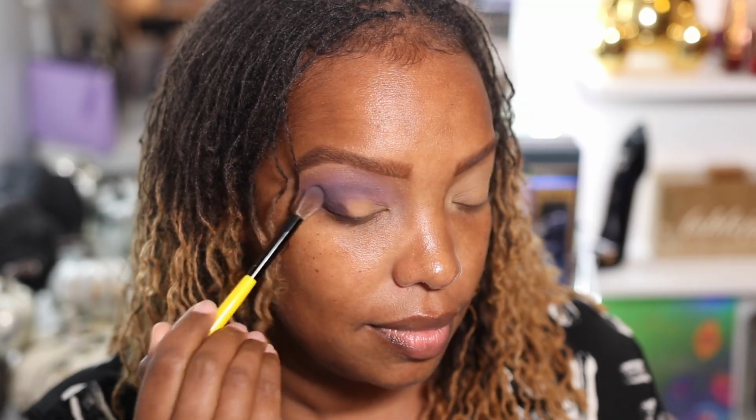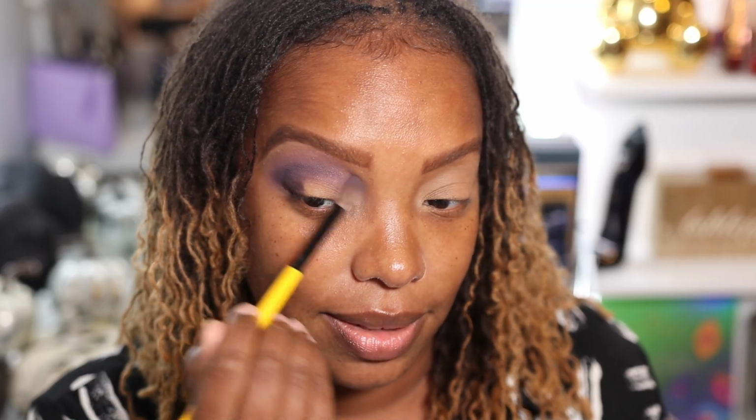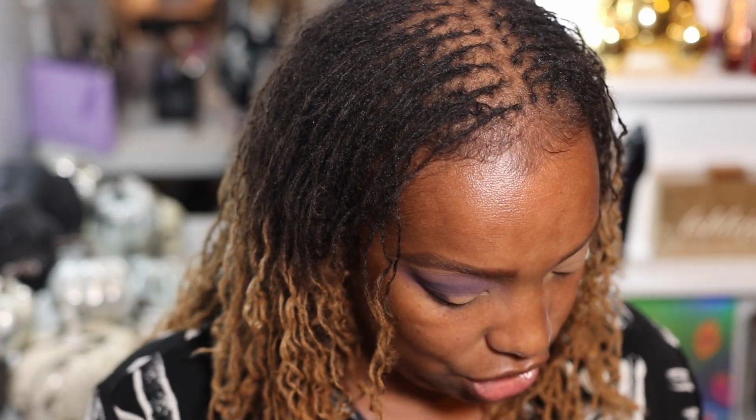Pigmentation's not lacking. And I'm not doing anything extra, as you guys can see. I'm just using my regular old techniques. And I'm just going to go back and buff those two together. Pretty. So, yeah, and honestly, sometimes you just got to take a step back. Even though I had a while to think about it, literally, night before launch, day of launch, I was like, I'm not going to do it.